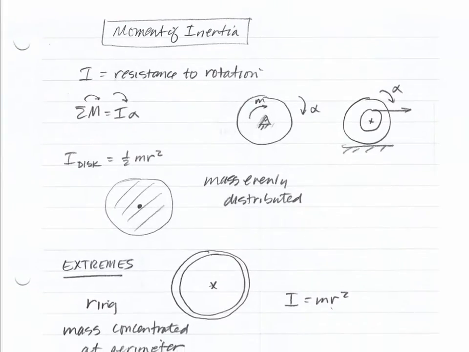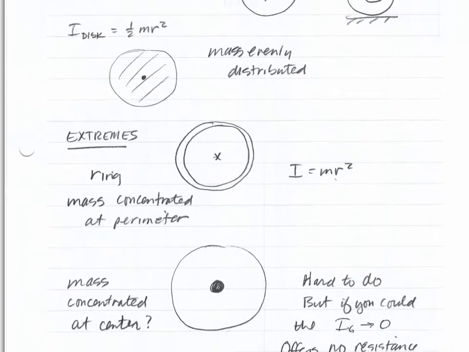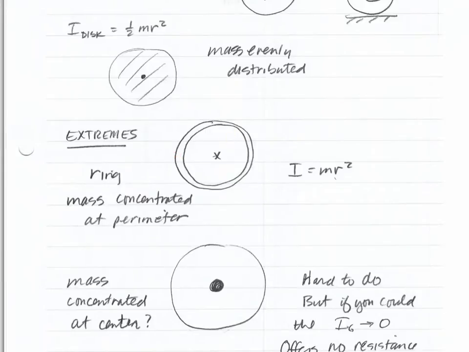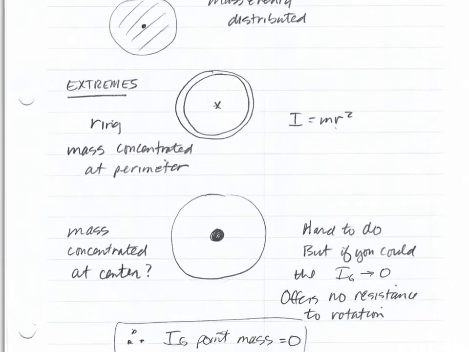All right, so I, we've talked about, is resistance to rotation. And we know that our equation is moment equals I alpha, so the bigger the I, the smaller the alpha for any given torque or moment that's driving it. One of the uniform shapes is a disk where the mass is evenly distributed. We know that the formula there for mass moment of inertia is 1/2 mr squared. An extreme would be if instead of having it evenly distributed, the mass is all focused out on the edge. We know that to be a ring or a hoop, and we're going to call that mass moment of inertia mr squared. Another extreme, maybe not as common, is to try to focus the mass in the middle.